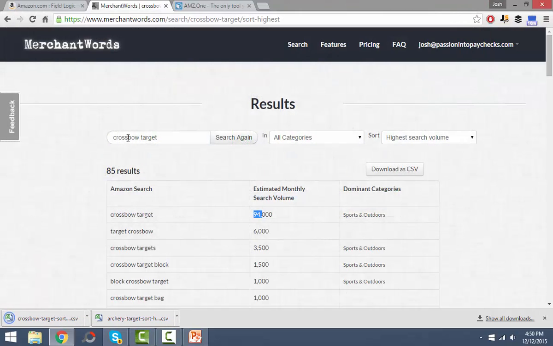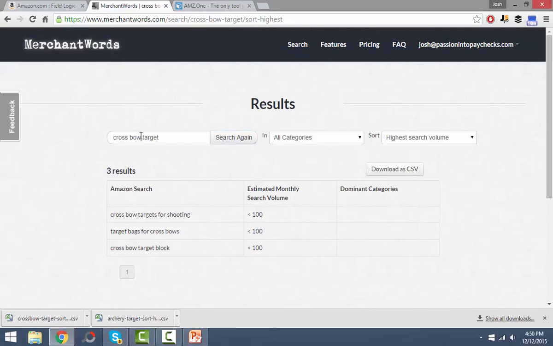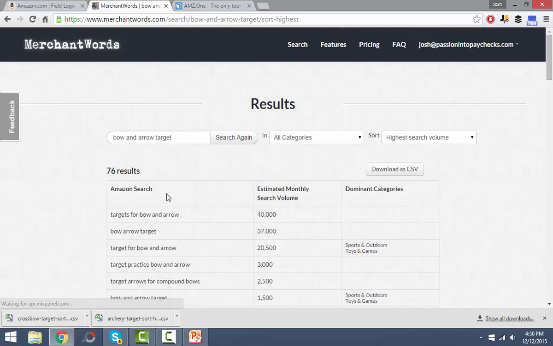And that's another thing. I think crossbow, 2 words might be a good amount. Actually, no, that's not very many. Okay, so another thing, crossbow, archery. It could be bow and arrow target, because I'm assuming all I'm doing is just changing the front modifier keyword. So we're doing crossbow target, archery target, bow and arrow target. See how bow and arrow, crossbow, and archery are all very similar, and target stays the same?